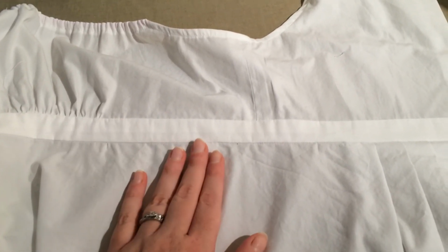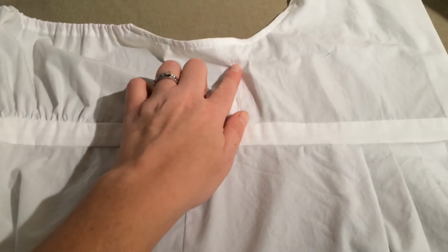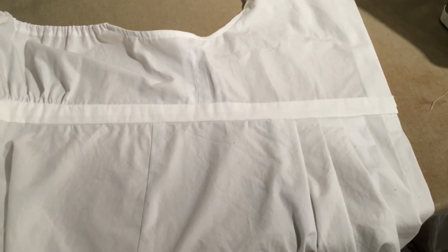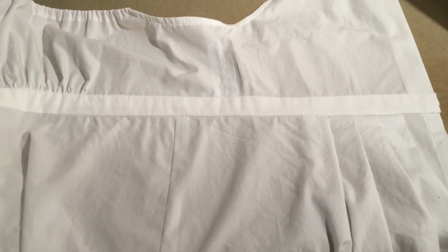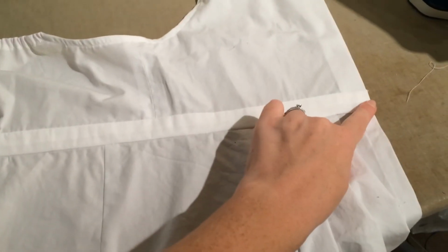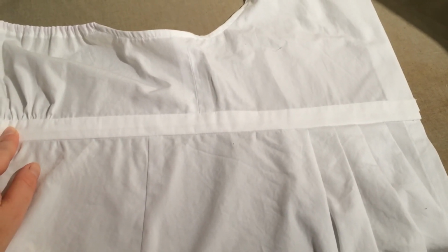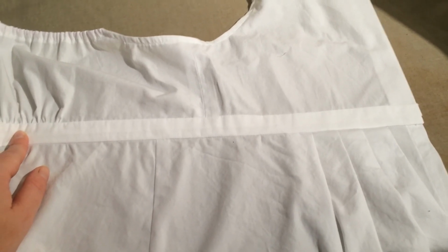But because it's a petticoat, once again, I'm not worried about the fact that these don't quite match up. It will still be very functional. It just doesn't look perfect. And it should still be full enough. Super excited about running my twill tape through here because that's what I will do. I just got it today in from tutu.com. That was the only place I could find to buy it.